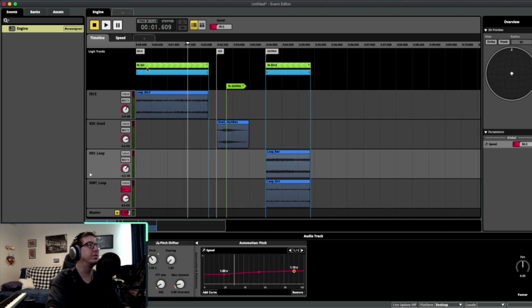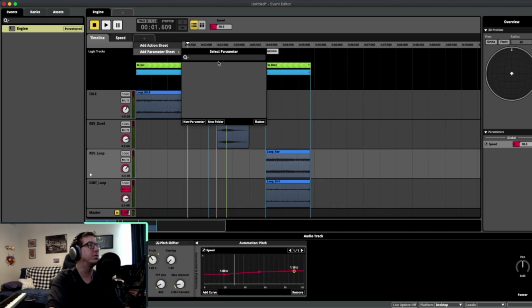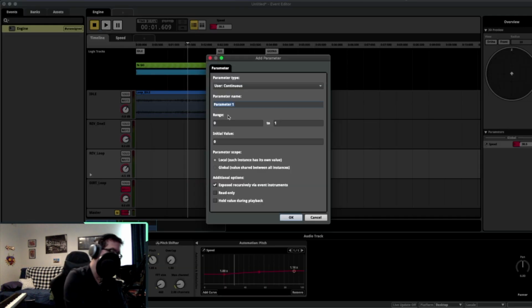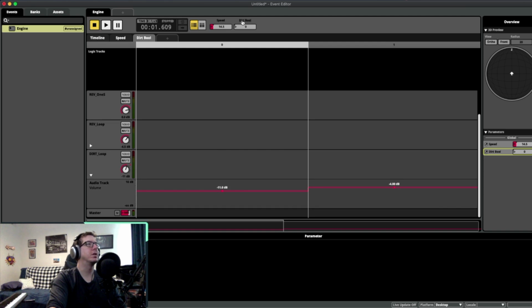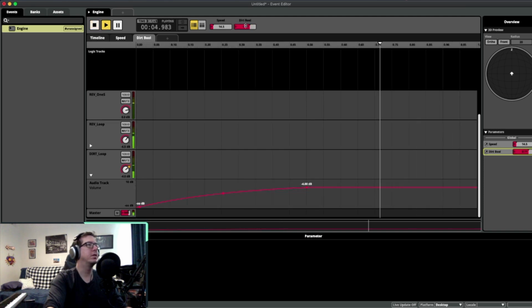One final thing we want to add is whether or not the car is on dirt or not. So, dirt bool, range between 0 and 1. Oh, you know what? You do want it to be continuous, actually.